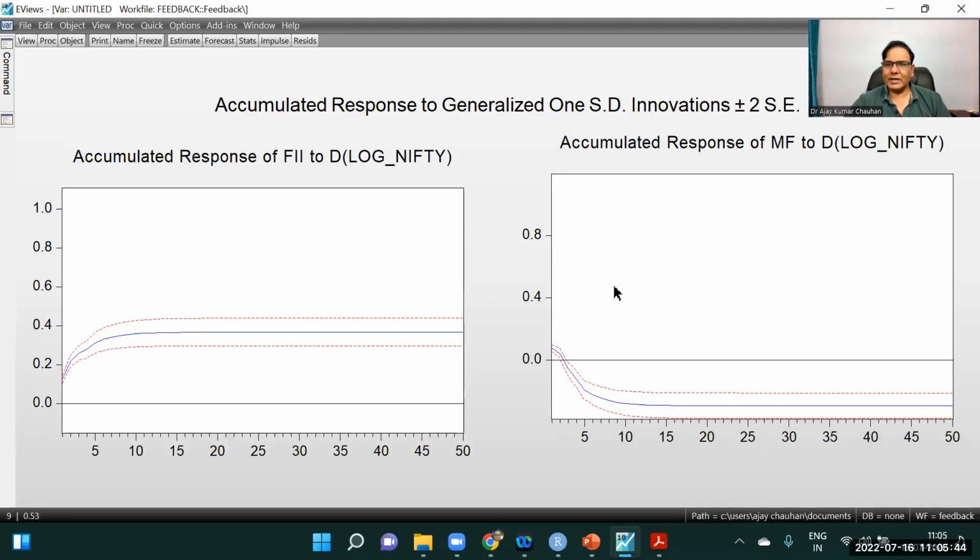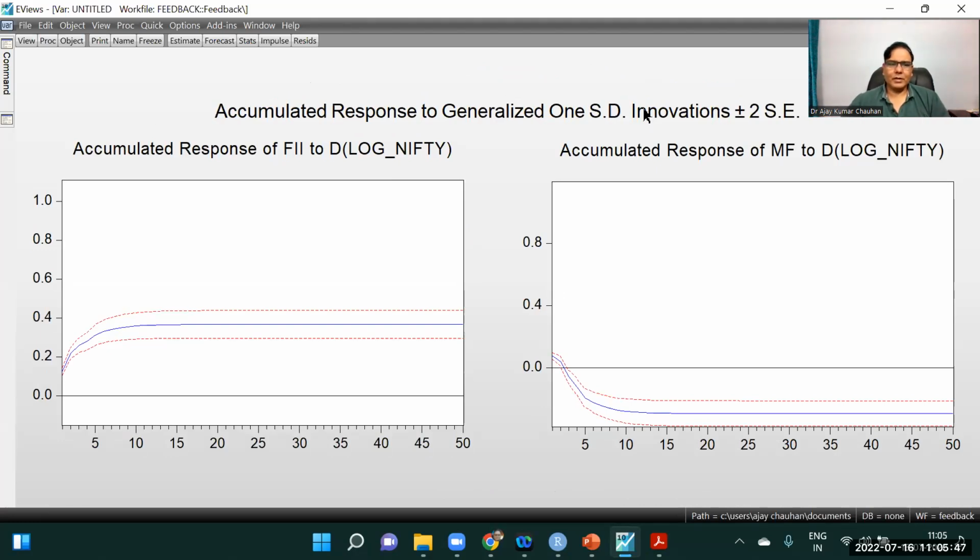So these two results are highly significant, which show you that the response is very, very high in the first 5 days. You can see up to 5 days, the response is very high. After that, it starts declining, and within 10 days, around 11 days, the effect is dying. So you can find out the short-term and long-term effect of the impact. And these are the points after which the effect will die.